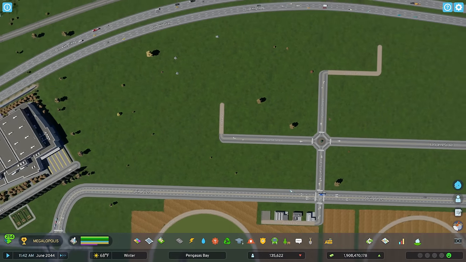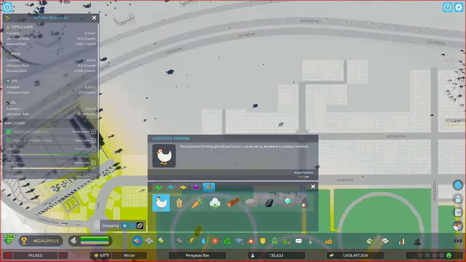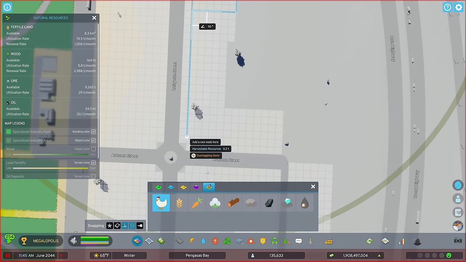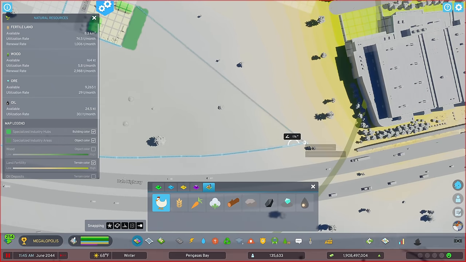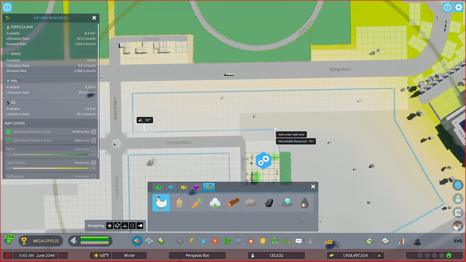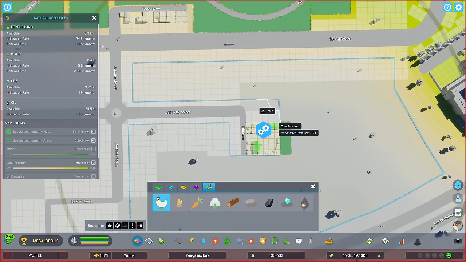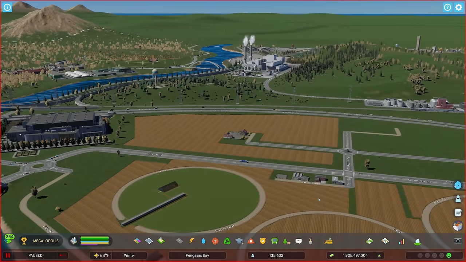So let's do this. Let me put in one of these livestock farms so you can see what that's going to look like. All right, sit tight. All right, you can see before I snap this one into place here, it's going to be 19 tons of livestock, 19 tons. So let's go ahead and click that one into place. There you go. Now you've got a big, huge livestock farm.